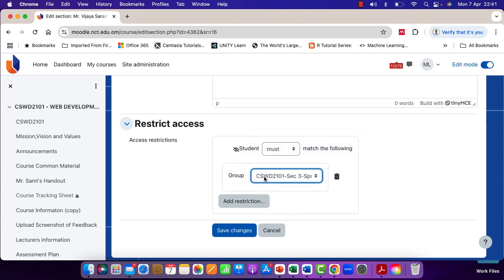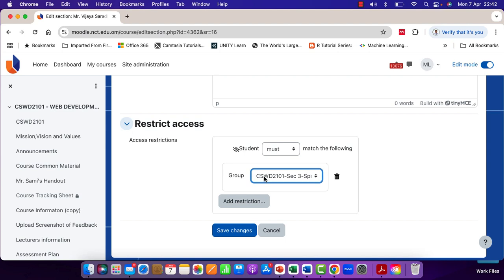If you are teaching more than one group of students, you may decide that one section can be restricted to be viewed by more than one group. But you also have another option, to create one section for each group.